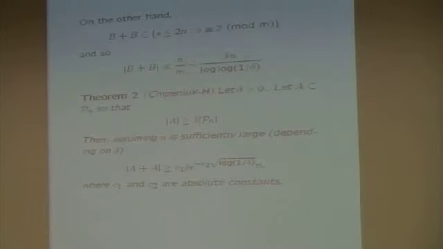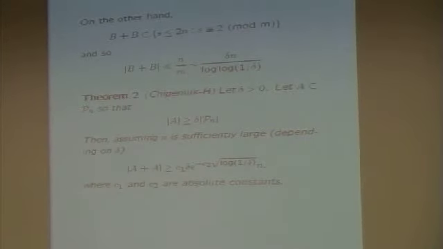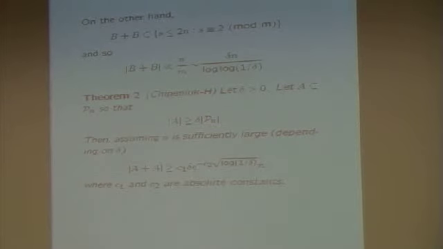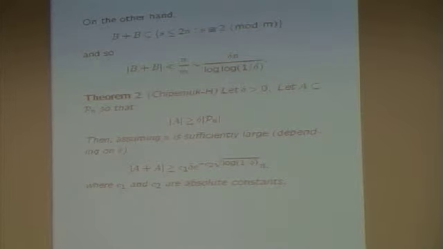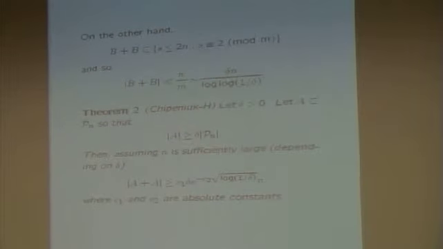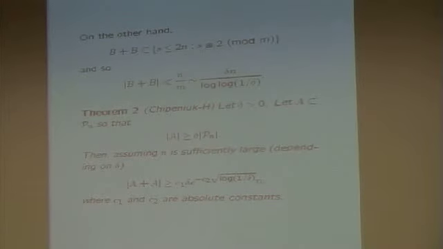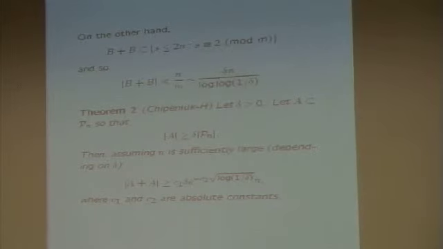But we can check that if you look at the set B plus B, then that's going to be contained in the set of elements which are congruent to 2 modulo M. And so we know that the size of B plus B is going to be bounded by some constant times N over M. Then using some number theoretic estimates of Mertens, this tells us that the size of B plus B is just about delta times N over log 1 over delta. Okay, so right away we have this log 1 over delta term, which didn't appear in the random setting.